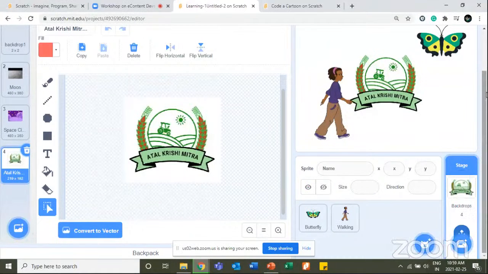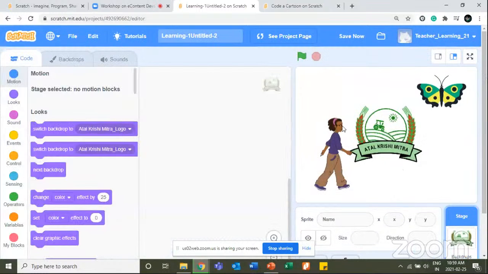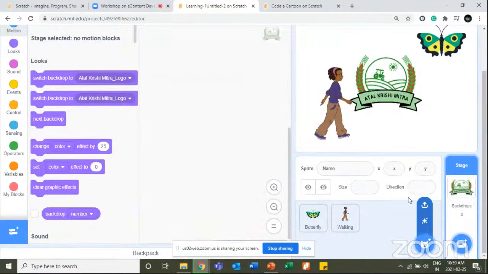Summarizing it together, teachers, there are 4 different ways of selecting your background and selecting your sprite. One is selecting it from the library of Scratch. Second, painting it on our own. Third, we have a surprise option, which means a surprising character or a surprising background will come. And the fourth is uploading it from your computer or from your mobile phone. If you have any photographs, animations, characters, or anything that you want to use in your animation, you can upload them from this option. Now, I hope this section we have covered.